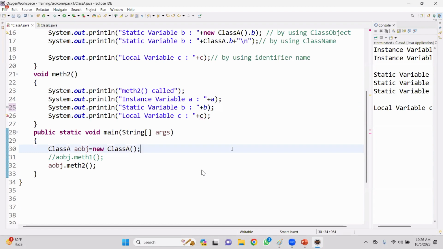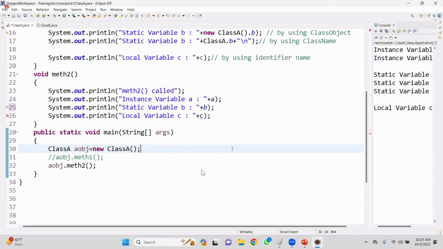Tell me, why are we getting an error at line number 26? C is a local variable. What is the scope of a local variable? Only within the method. Are you understanding me, guys?